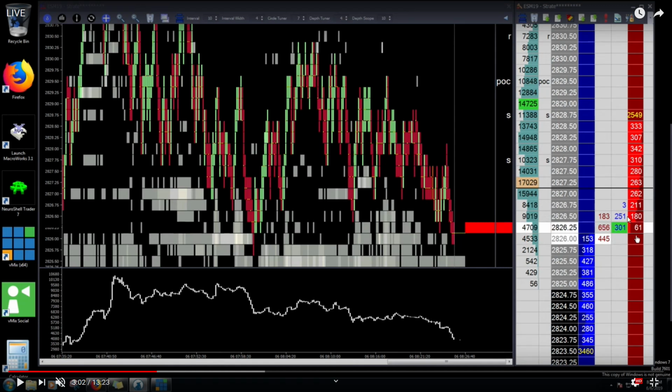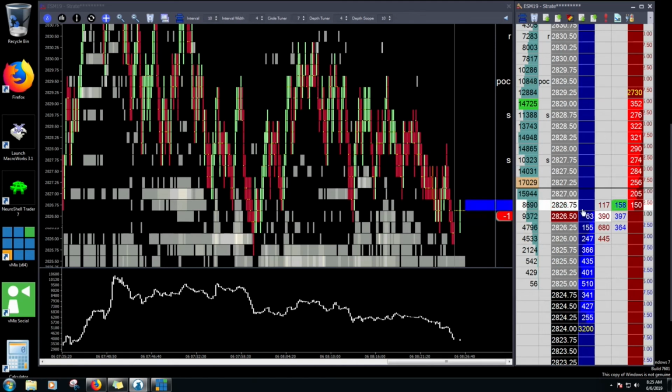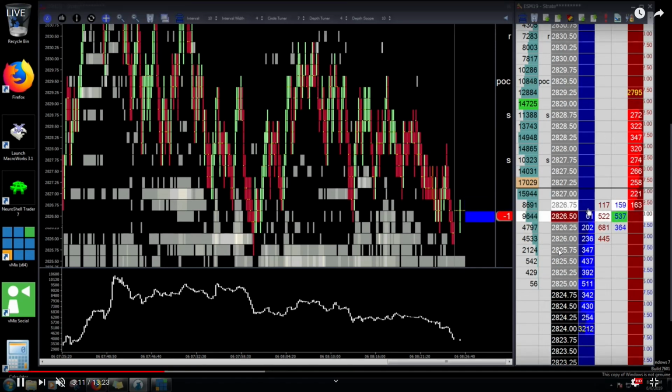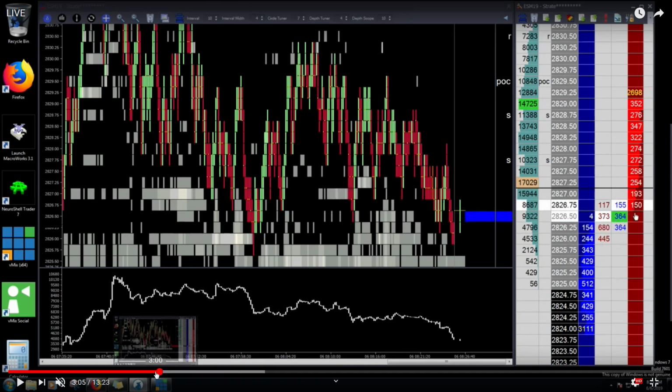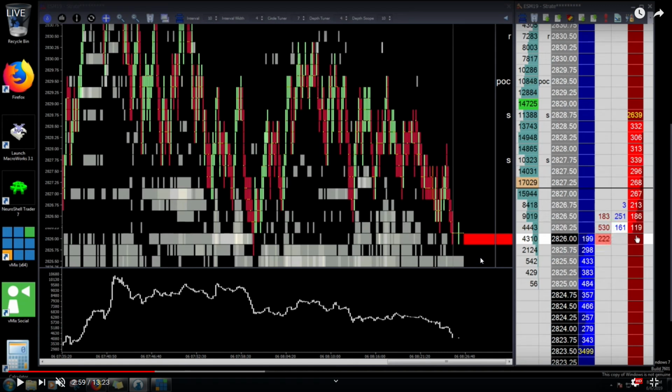It's not just reading the numbers. It's the way it moves as well. So you notice how it started ticking back and forth. And also, we had stalled at this point as well. I know I keep rewinding it, but I want you to understand why I chose to enter here. I'm not going to enter on the low. You never want to enter on the extreme low or high.